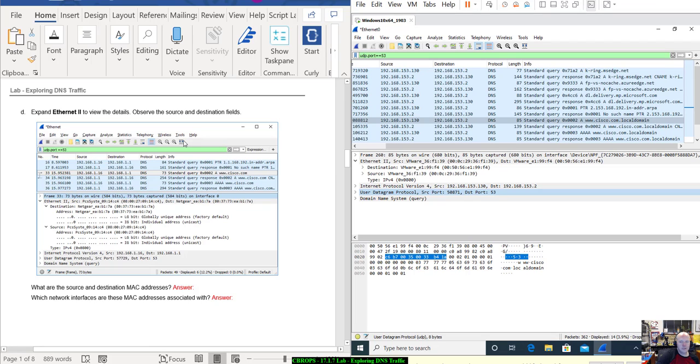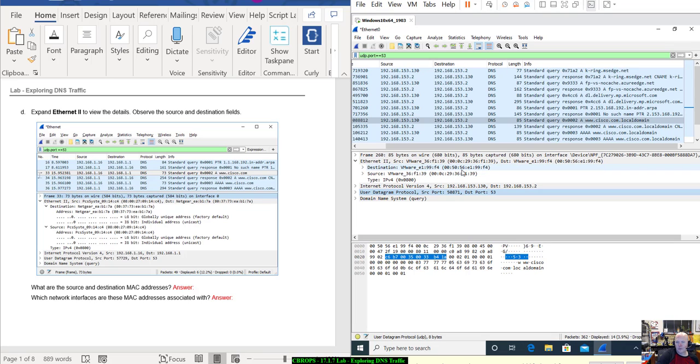Observe the source and destination fields. All right, notice source. All right, notice destination. This is showing you the OUI of a MAC address. The first three octets, 24 bits out of the 48 bits. Instead of 00:50:56, it's resolving that to VMware.